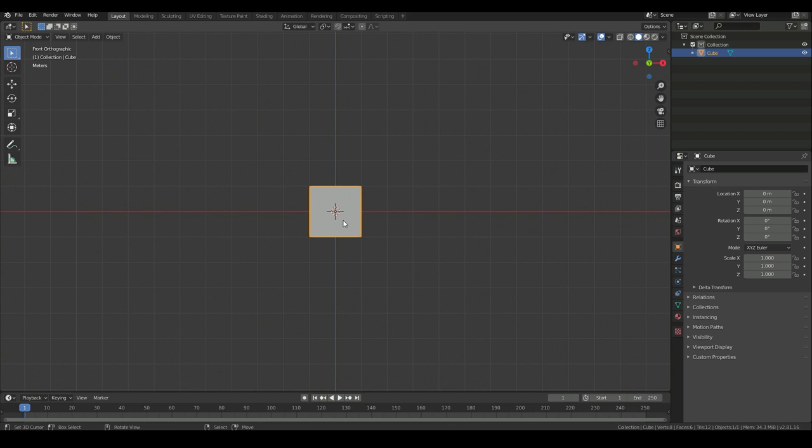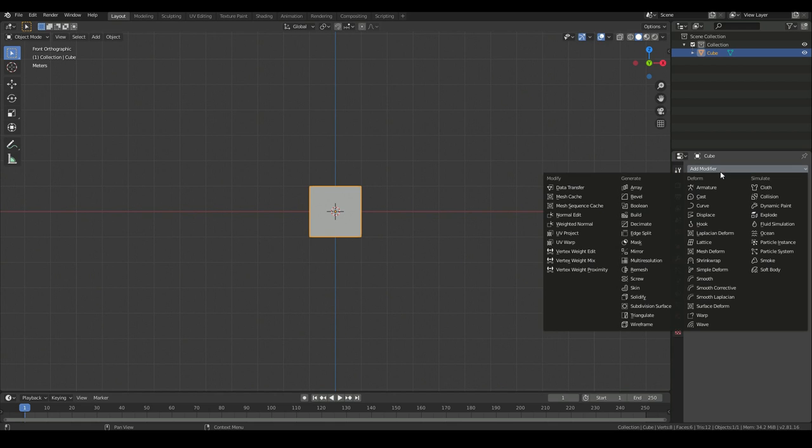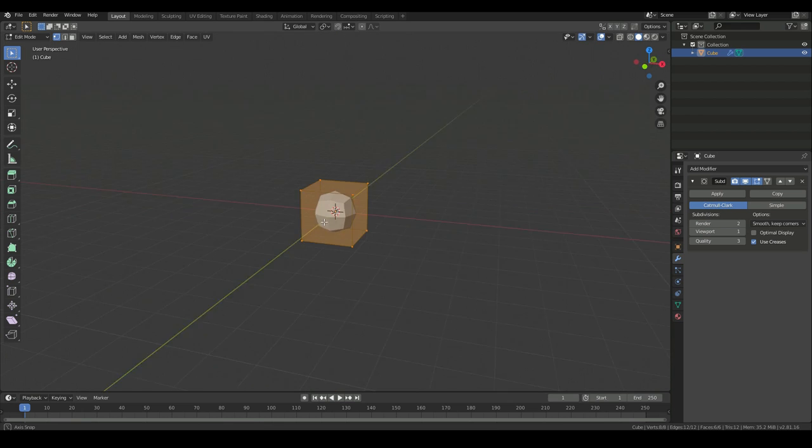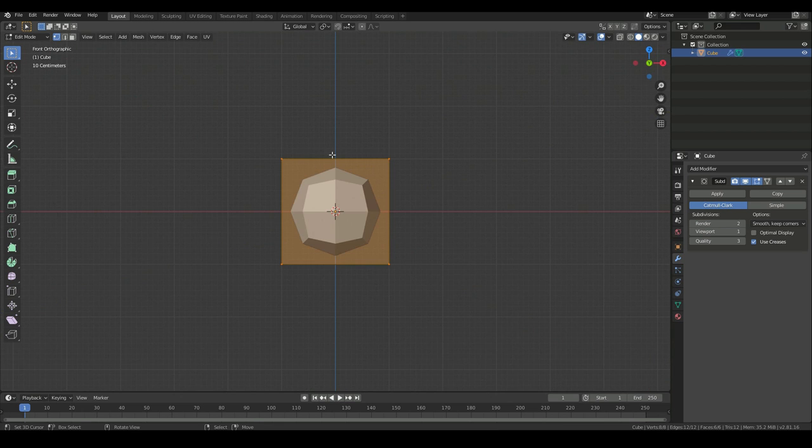Then what we want to do is smooth out this cube. We're going to do that by going to the Modifier panel in the Properties window, Add Modifier, then Subdivision Surface. So you have something that looks like this. It's basically subdivided the actual cube and smoothed it out so that we have more vertices to play around with. We're pretty much going to use the cube to block out the overall shape of our teddy bear.